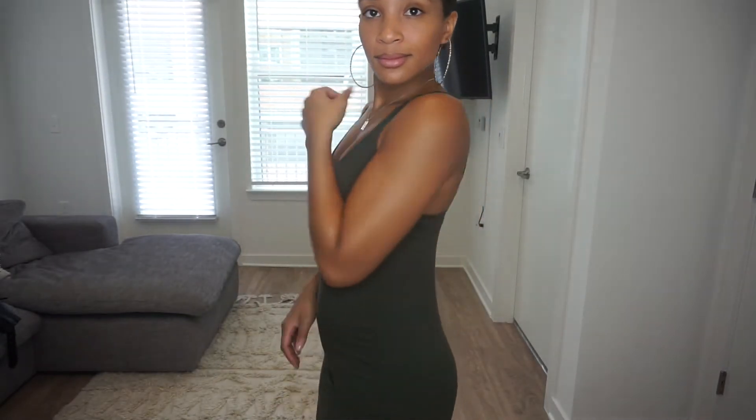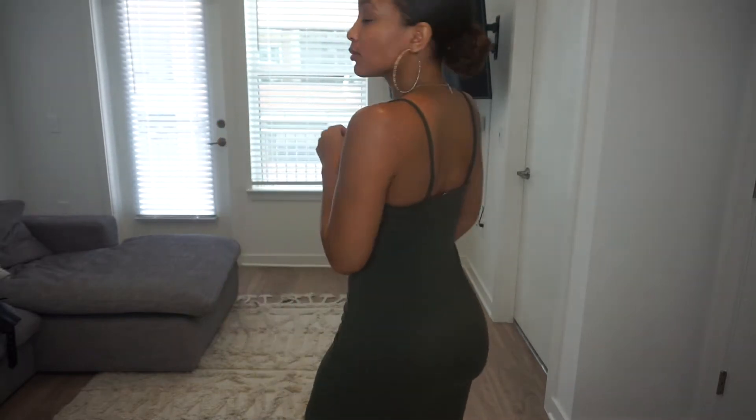Same thing with the green one — I just loved this color. It's a good piece, especially for going to the beach, just going out with friends, something chill. You throw it on real quick and it's so comfortable. You can dress it up or dress it down. I usually just wear sandals with it and probably some hoop earrings or something.